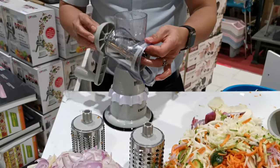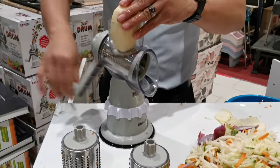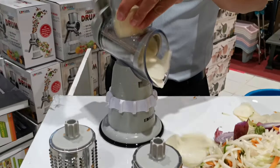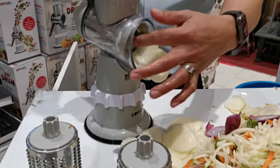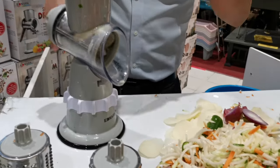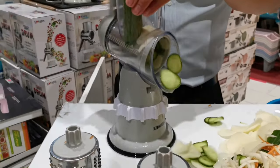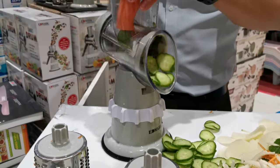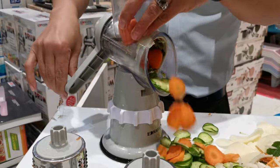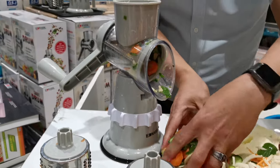For example, even for making chips like banana chips, no problem. If the piece is getting smaller, always remember to use this one for your safety to avoid touching it. Even for hard things as well. If you want to mix a salad, okay, very useful. You can make it easily and beautifully. Always remember to use this one for your safety to avoid touching your finger.